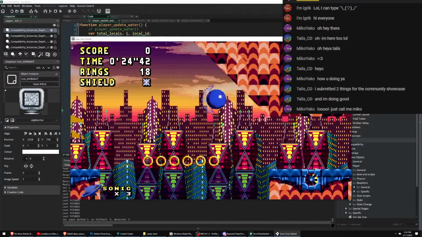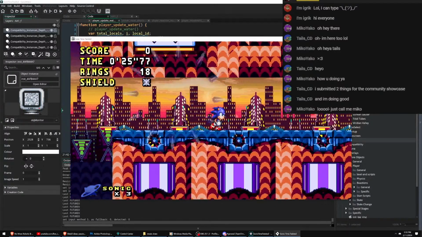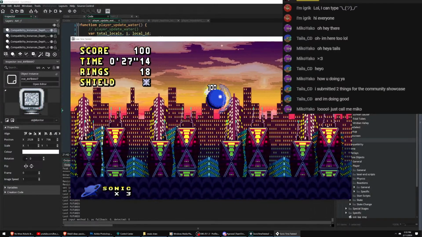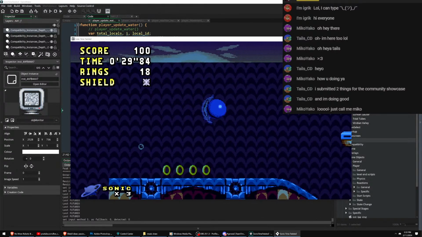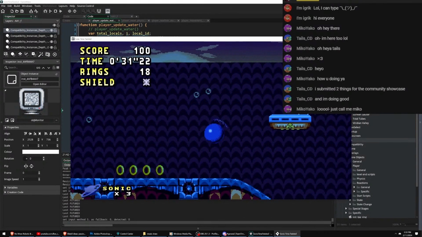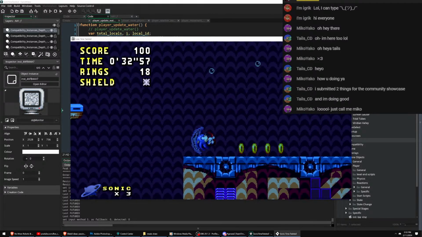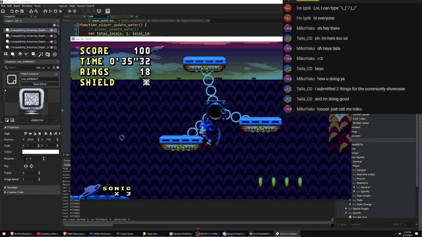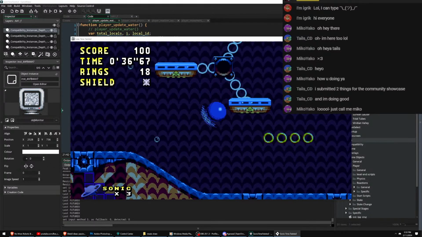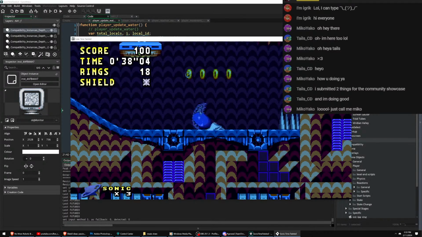Okay, so for those of you who are just joining, we're testing out some new shield abilities that I've been working on for Time Twist. Basically now the ice shield isn't affected by water physics, and I have regular physics.